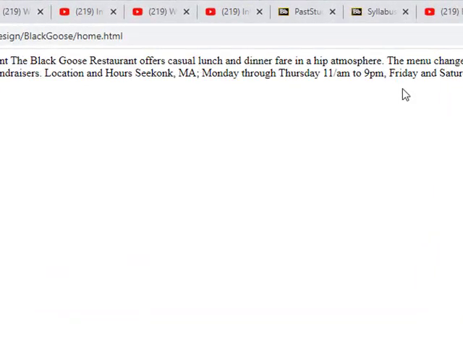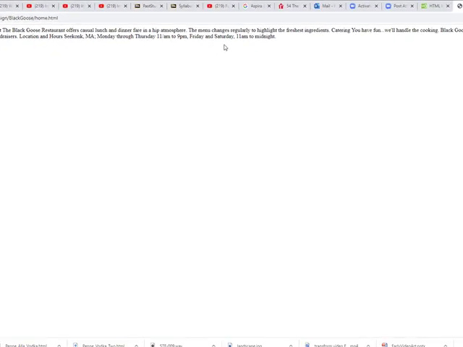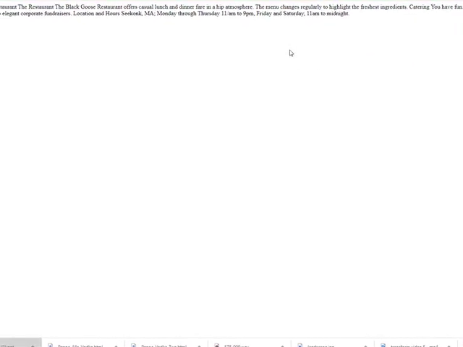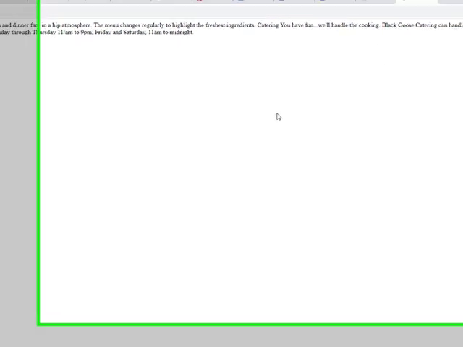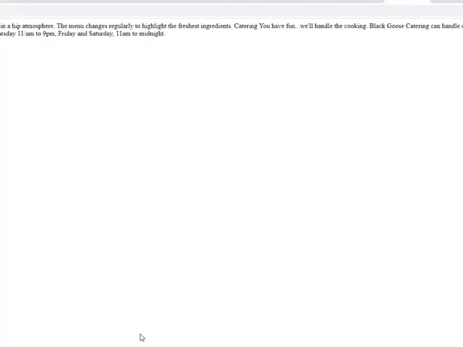And you can see that it doesn't really look good. It needs what I'm going to call hierarchy. It needs some separation. Everything is at the exact same level. There's no spacing. I can't find where the catering or the hours is because there's no hierarchy. Nothing's separated out, no regions. All right, I'm going to leave this open though. Don't close it because we're just going to keep refreshing.